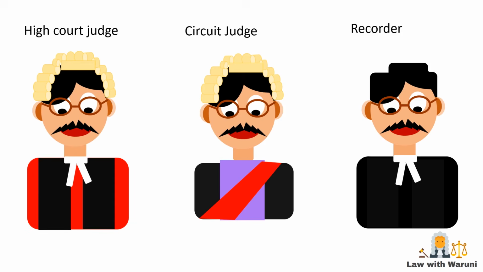As I told you, in the Crown Court, High Court judges, circuit judges and recorders can sit to hear cases. High Court judges sit to hear very serious criminal cases. They wear the red robes when dealing with criminal cases, and we can see the circuit judge wearing a different color. It is to indicate the criminal cases. Recorders also wear the same attire, just like in the earlier court.